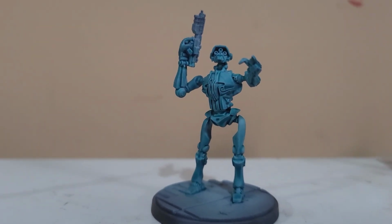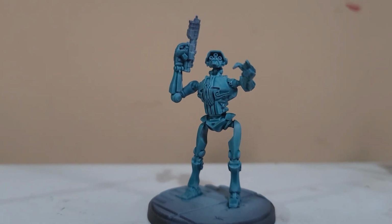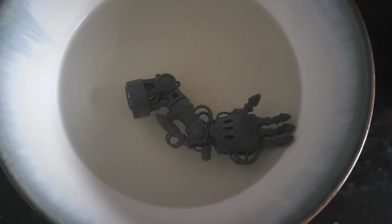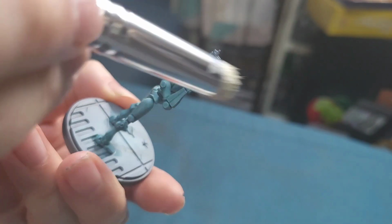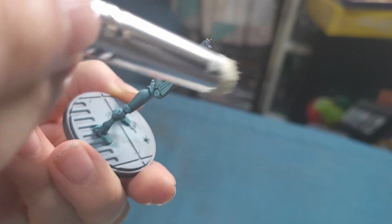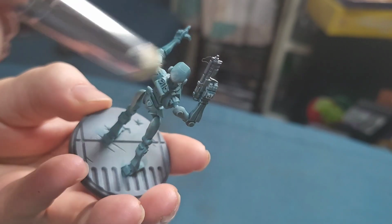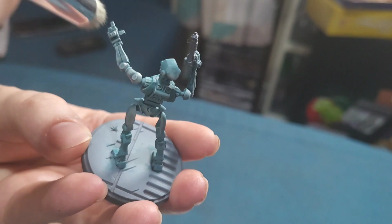Today is 1770, and it's also my partner's birthday, so all I'm going to do for my hobby streak is give this dude a couple of bits of dry brushing and give this arm a wash. I'm trying to get a similar look to what they've got in the actual game, although not exactly really achieving it. I think after the dry brushing tomorrow, I'm going to have to go in and give it a quick once over with a very thin wash of the colour that I've got right now, and hopefully that should match what I want.